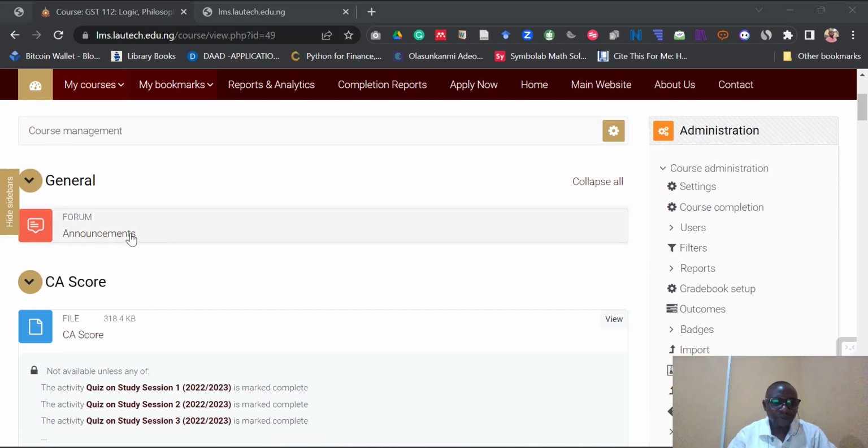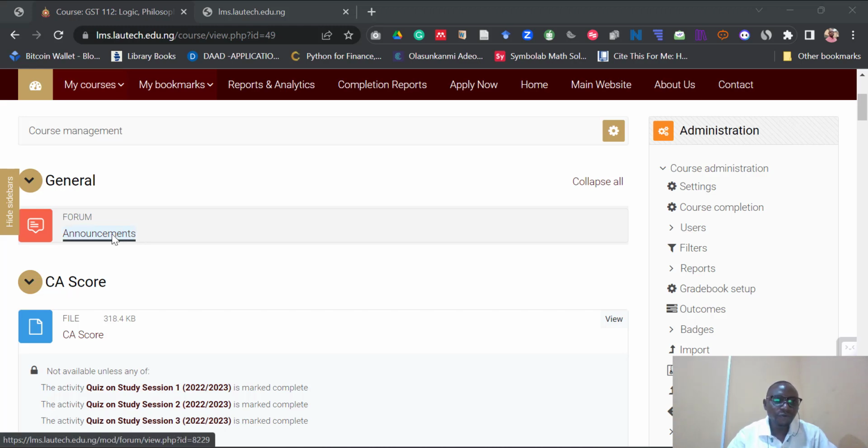Now the first page here is called the announcement page. This announcement page is for whenever your tutor has information for you, they are going to post that information here. By default, you should also receive an email concerning that information.